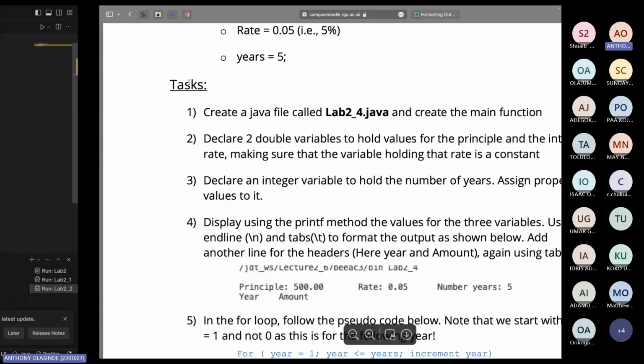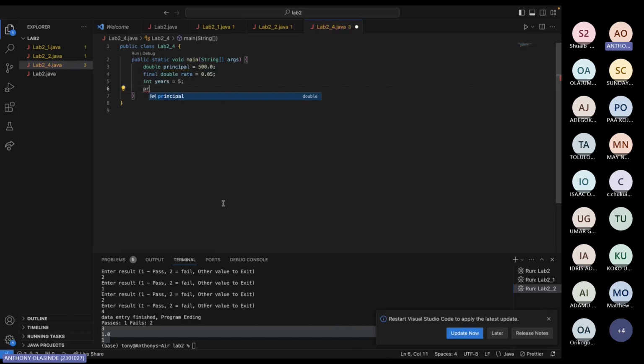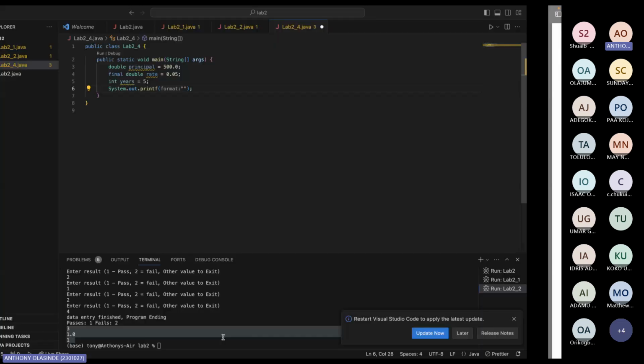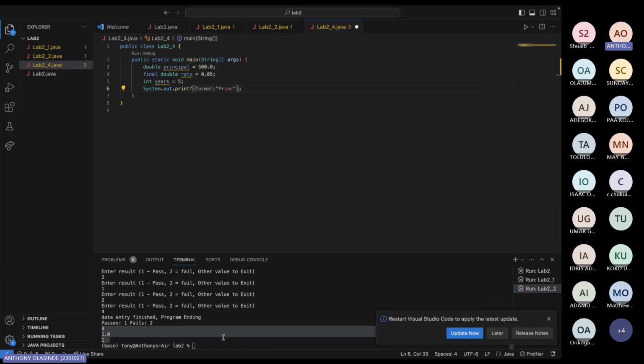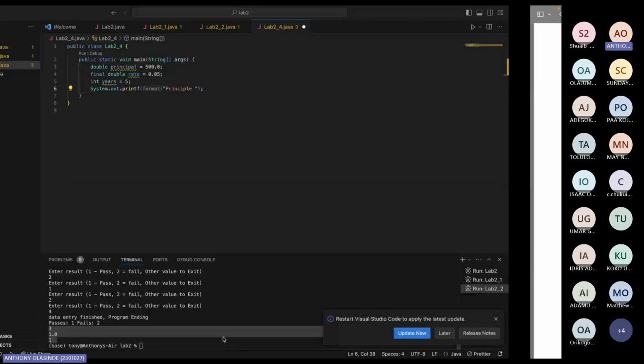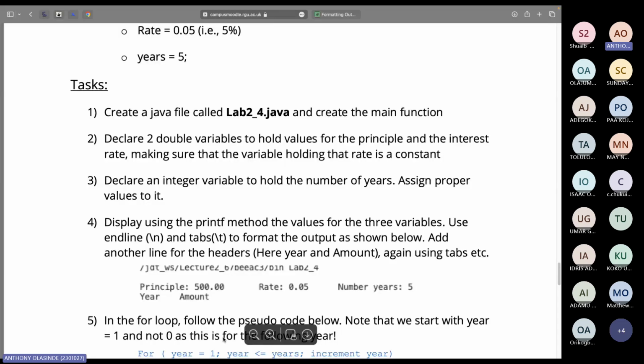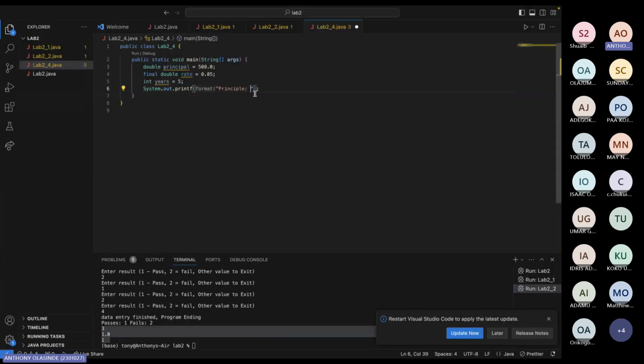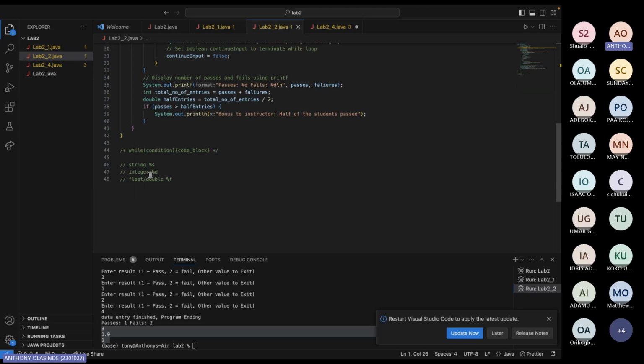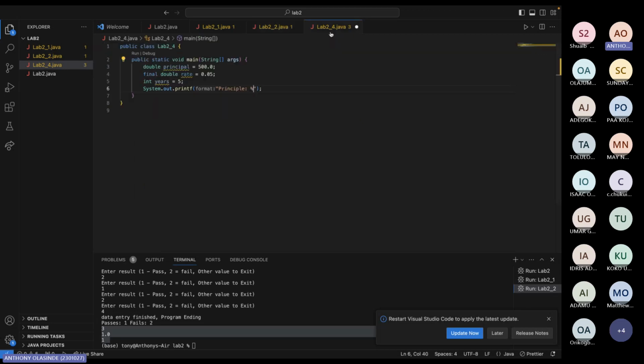So the first line is this one. Print, we are told to use printf, so that's fine. We can whip something up. Principal 500. That's this one, right? So how do we slot it in? It is a double. Remember what I said from here? When you are dealing with float or double, you use %f when you're dealing with printf. We'll come to formatting it in a minute. Let's just go on. %f.